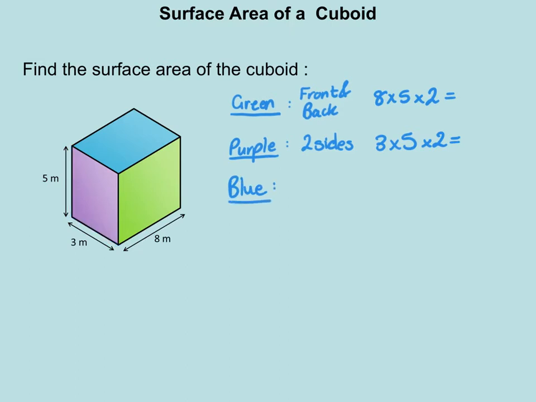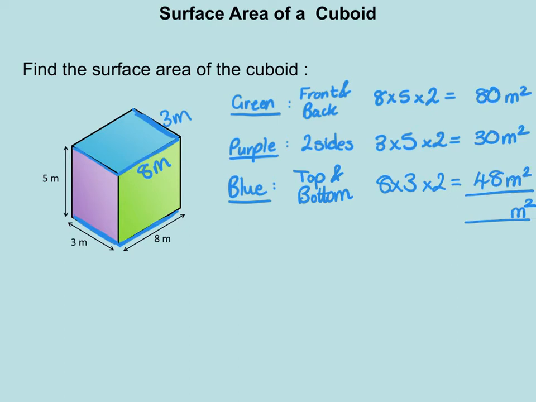Okay, what's the dimensions for the blue one? We need to know this here. If we just look underneath, that bit's 8, so this bit will be 8 too. And how wide is it this way? It'll be the same width as that one there, which is 3. So the blue one is 8 by 3. Okay, the blue one is the top, and the bottom of the box would be the same rectangle, 8 by 3 for one of them, double that for the 2 of them.